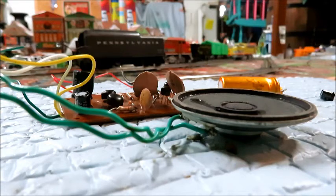And I can also tell that it came from a Pennsylvania tender, probably from the Silver Star set, because it has a green wire that goes to the truck that gets power from the outside rail, and then the red wire gets power from the locomotive. There's a little actuator in the locomotive that's synchronized to the puffing of smoke.